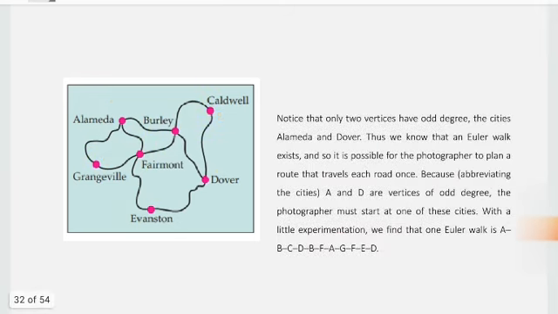If we start at Alameda, let's follow this. Bartley, and then Caldwell, Dover. And then back to Bartley. You enter that, you have to leave it. Fairmount. Okay, you entered Alameda again. Leave it to Grangeville, and then Fairmount.